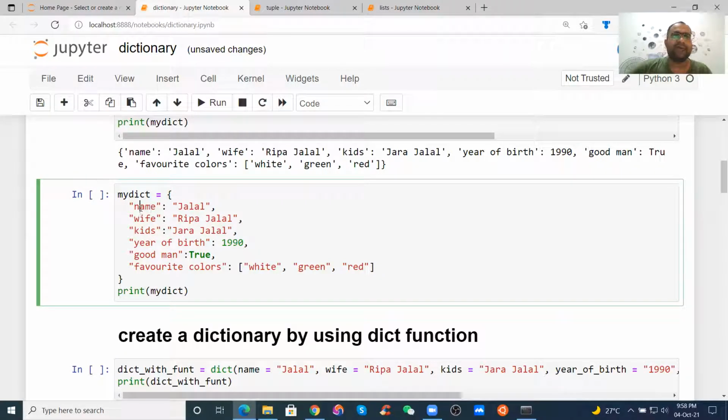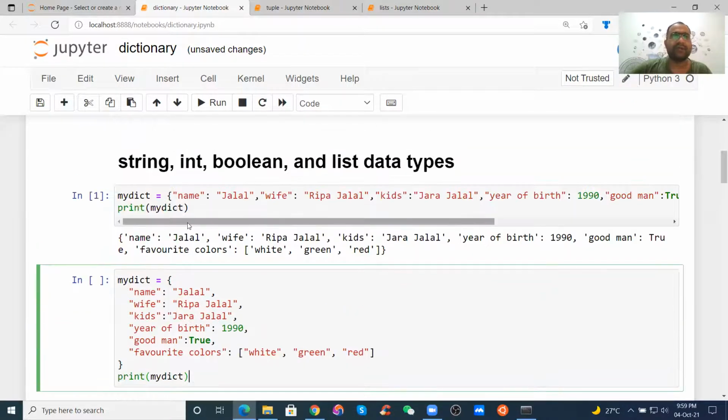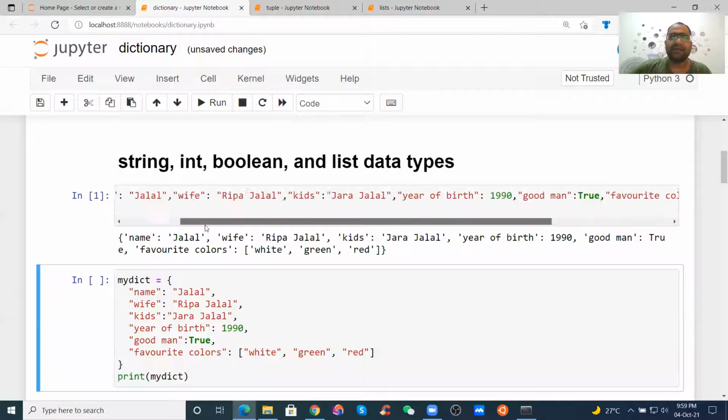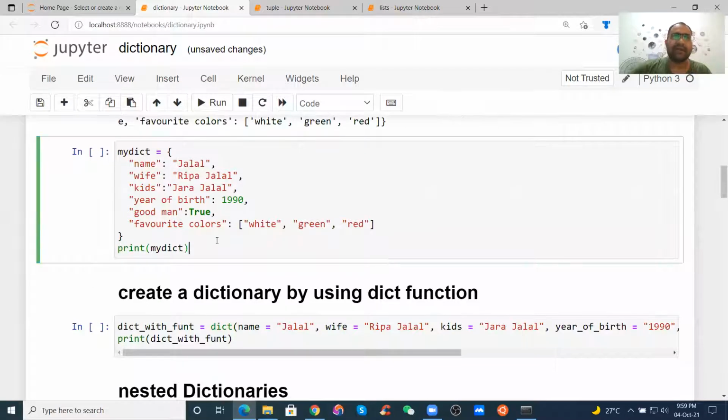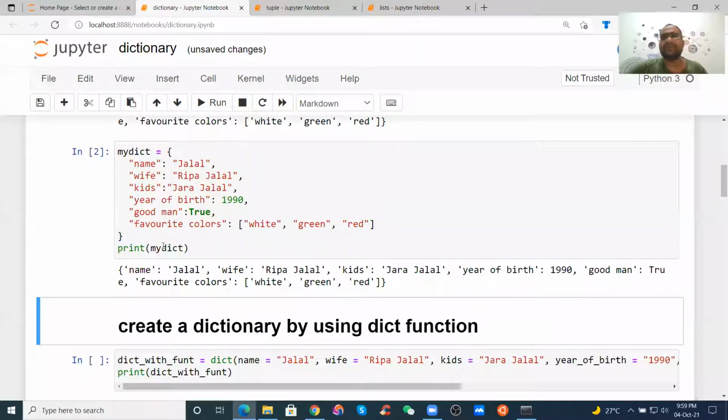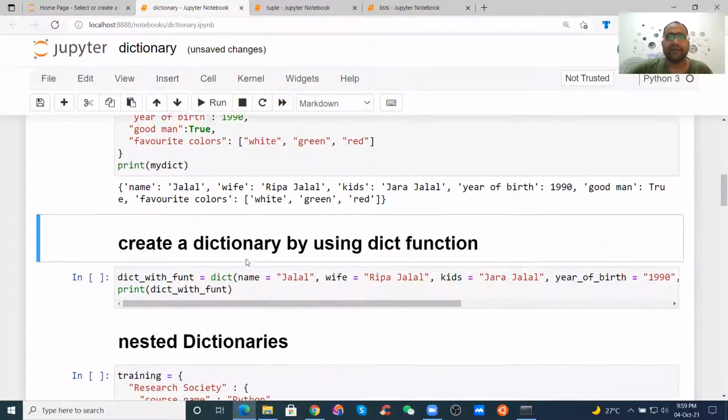Then your key is name, the value Jalal, then you should use a comma. Then wife, Ripa Jalal, kids, Jara Jalal, year of birth, 1990, good man, true or false, this is a Boolean, then favorite colors, white, green, red. Then we can print it. So you can create a dictionary in one line or in separate lines. Both will give you the same output. Okay, this is a dictionary.